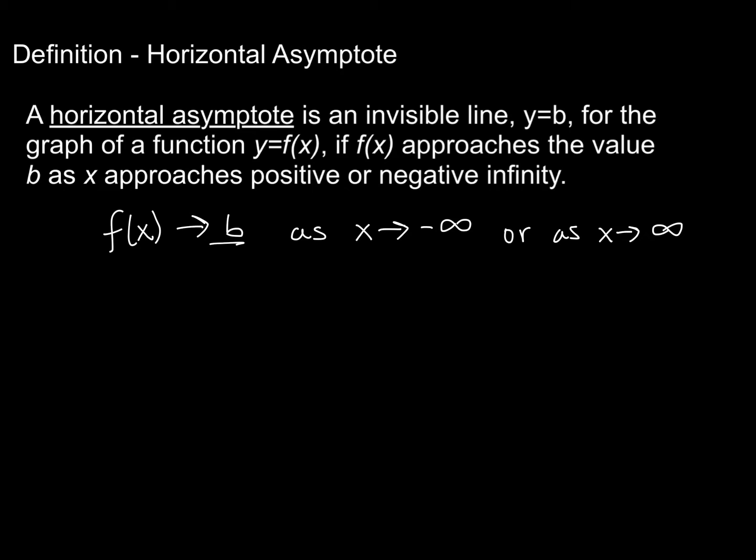And just as we made a table in the previous situation, we can continue making these tables to identify where these horizontal asymptotes occur. We're going to make 3 tables to identify some horizontal asymptotes and try and learn a rule that we can apply that will be much more efficient than making a table at all times. So let's go ahead and try this out.